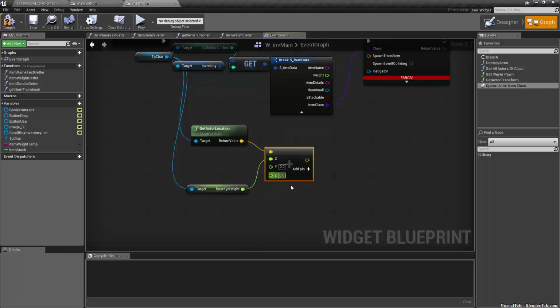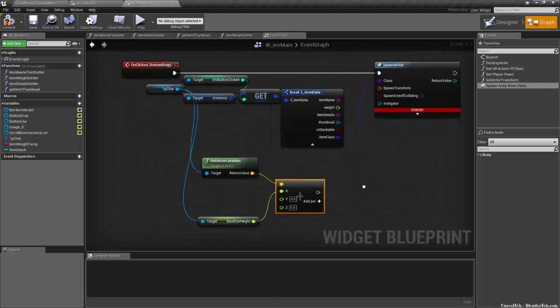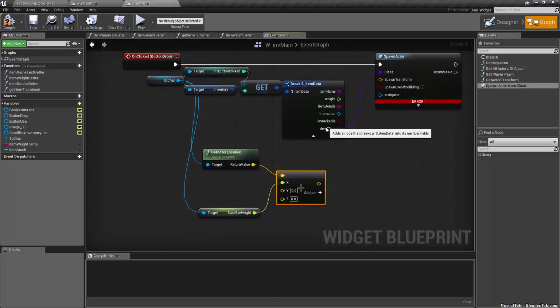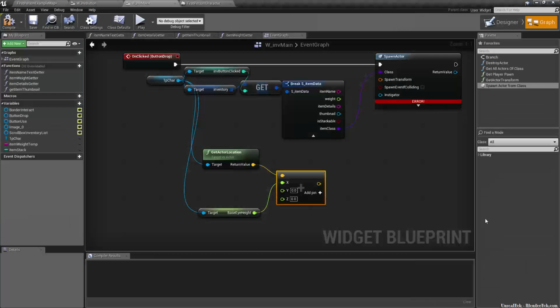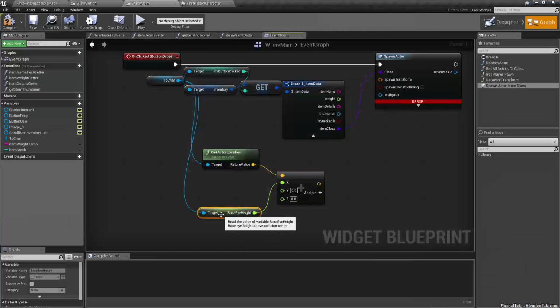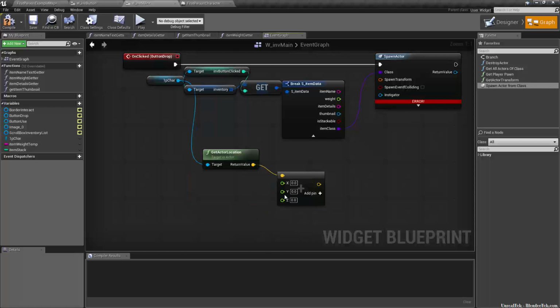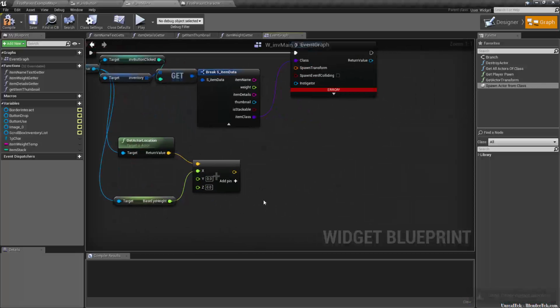So we're just adding x, so we're putting it forward a little bit, along the x axis, which if we go to our character, just so happens to be in front of us. And you could make that a variable if you wanted, so that you could have it drop at a different distance depending on, say, the item weight, or you could just type a value right in. But that way it just comes right over the character system.